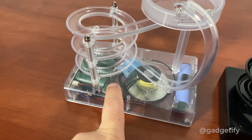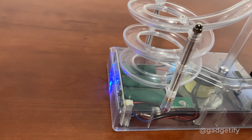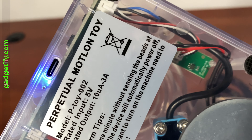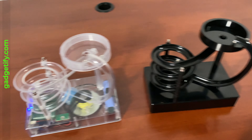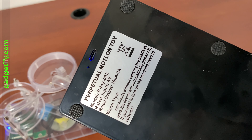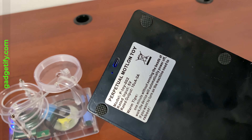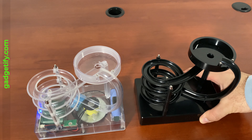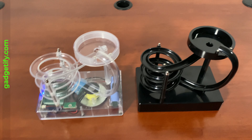There's a button here that you can push and that light comes on. At the bottom, this is where your USB-C is. This one also has this button but it's not easily visible, so that's the only negative side. Since it's not transparent, you're just not easily able to see what's going on.